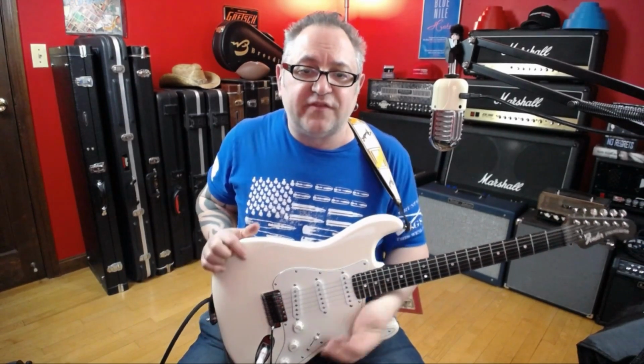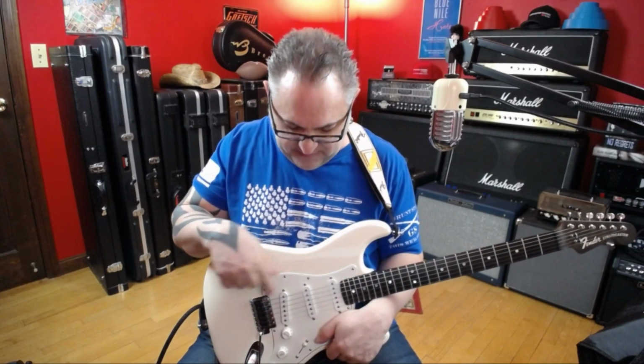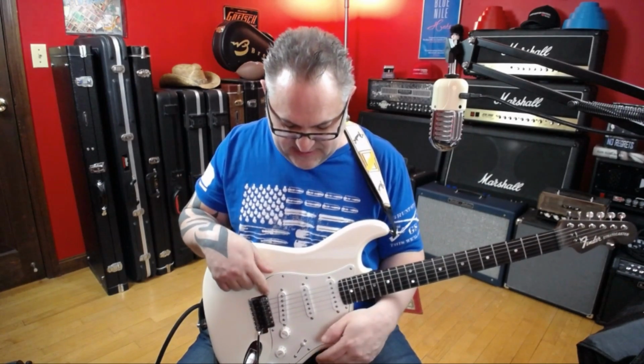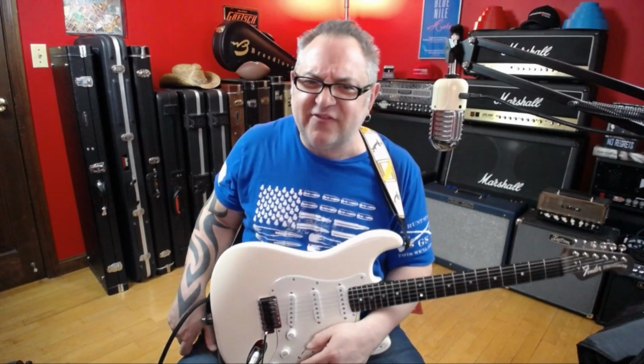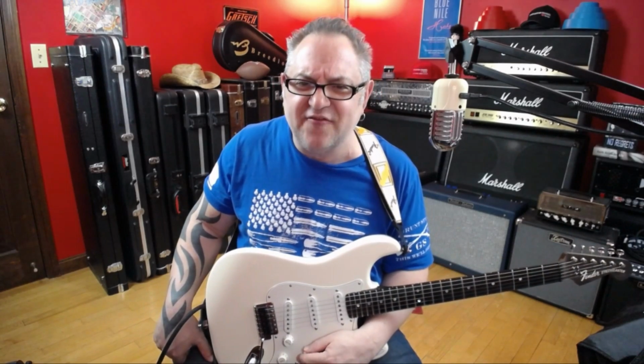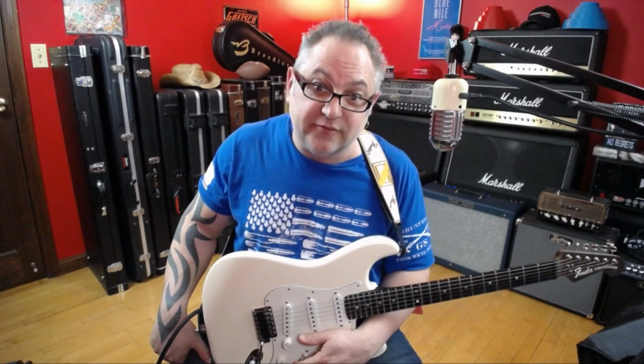The pickguard, once again, comes from Sigler Music, and this one has the same pickups. It just doesn't have that switch. I got that switch because I thought it was cool, and I have it on another guitar. And then when I got it on that yellow guitar, I realized, yeah, I don't use it.